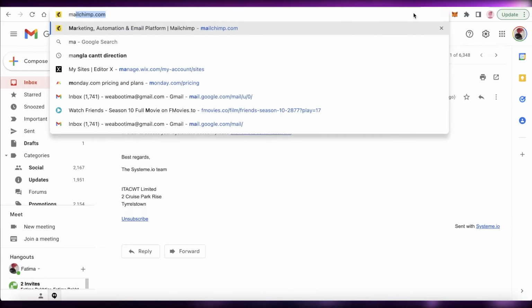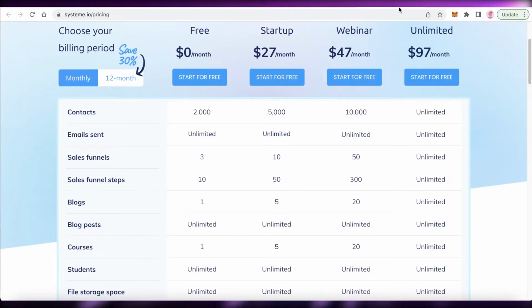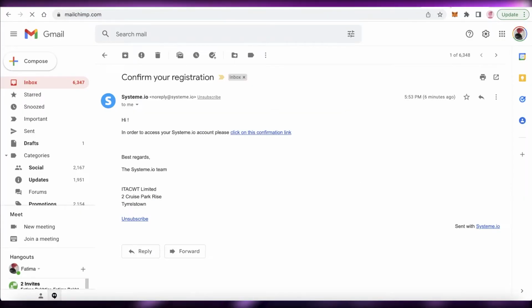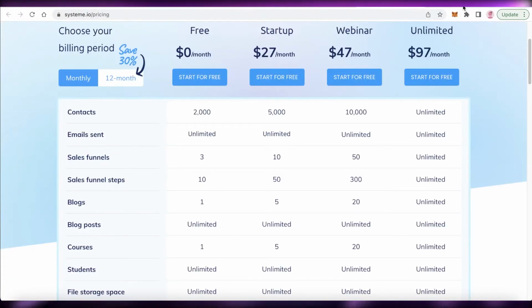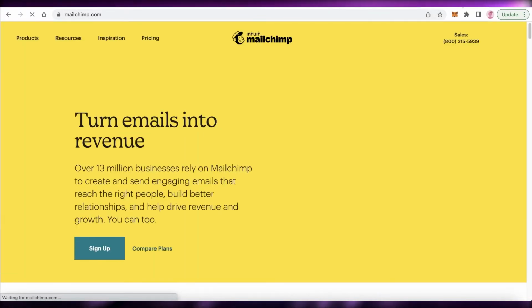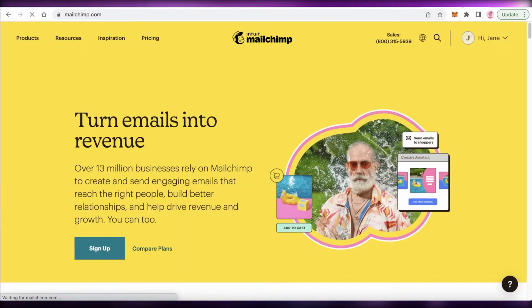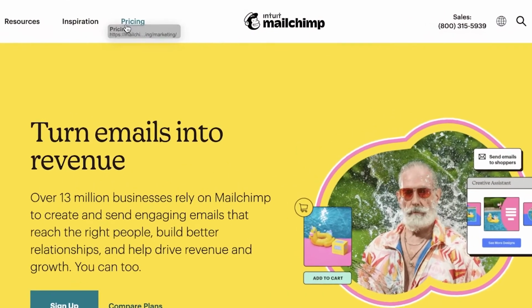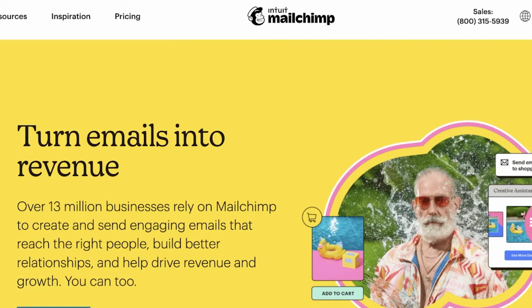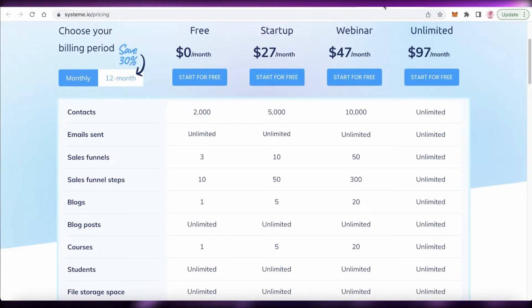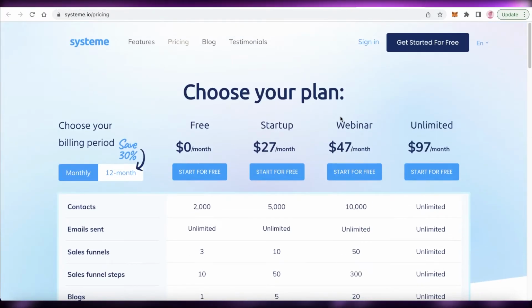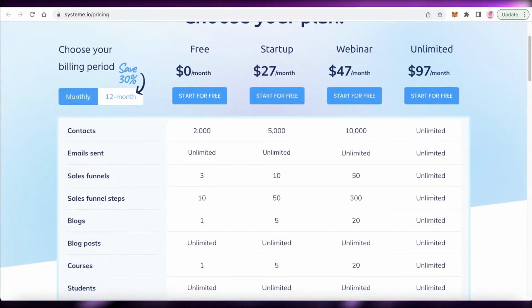And I'll show you what Mailchimp is going to offer you for a similar price, because Mailchimp is one of the more popular options for email marketing, and there's a reason for that. If you're just a beginner and you don't need advanced features, you just want to send your welcome and thank you emails and all that basic stuff, then you can definitely use Mailchimp instead of opting for a higher priced option like system.io. But if you want things other than just basic email marketing and you want more features related to your sales funnels, then you definitely should check out system.io.